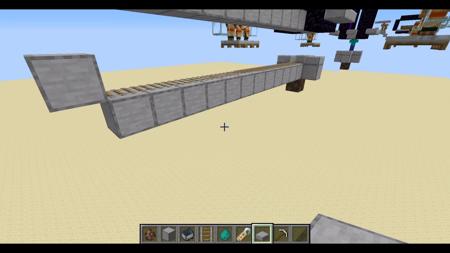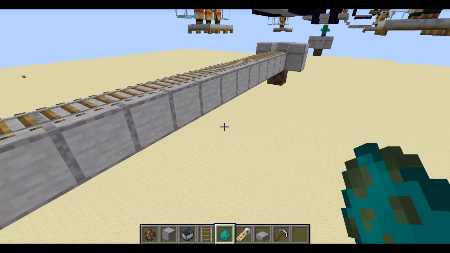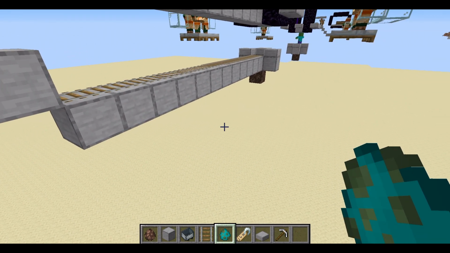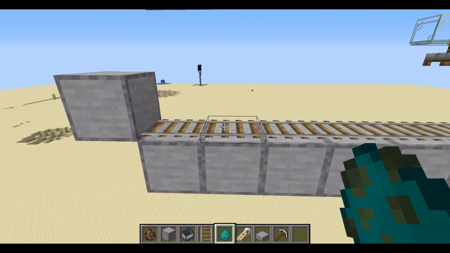So now I'm going to show you how to transport the zombie into place. So first you're going to need a zombie, so they can just spawn naturally outside during the dark. So in the night they'll spawn quite often, and you'll probably be able to find one and get one in a minecart. If not, then you might have to use a zombie spawner, which they're not that rare to find, so you can probably find one quite easily. So you just need a zombie.